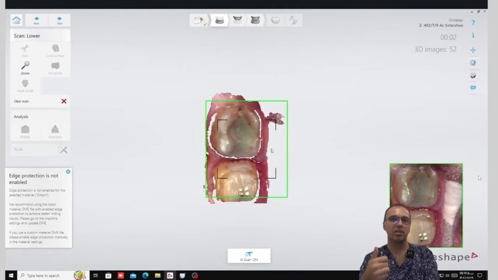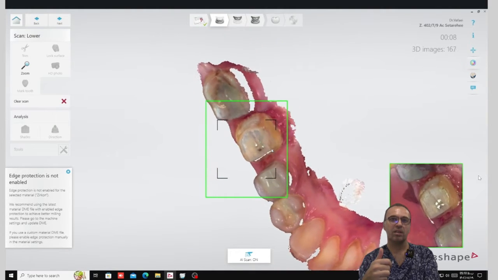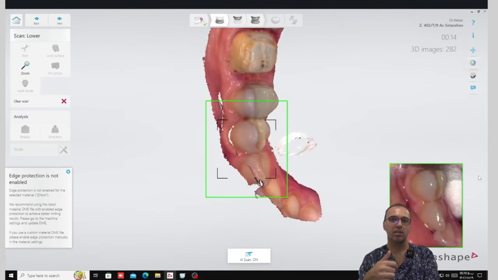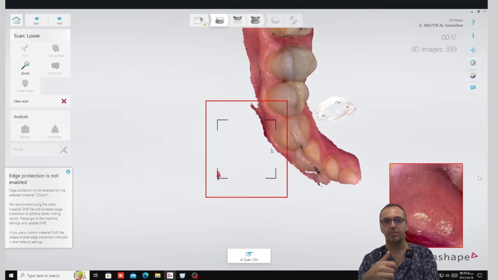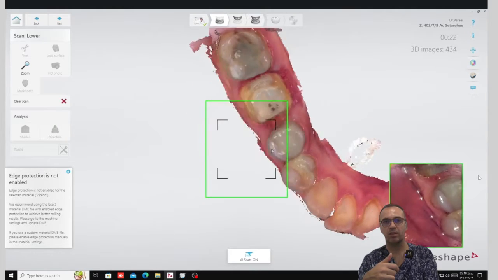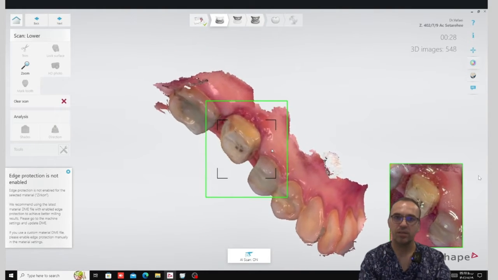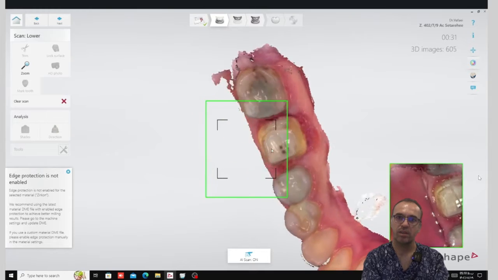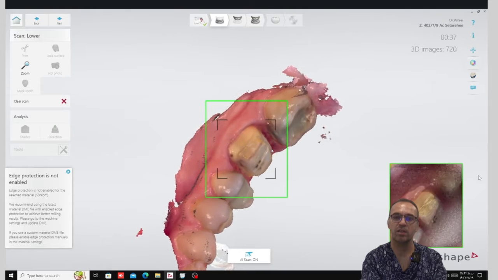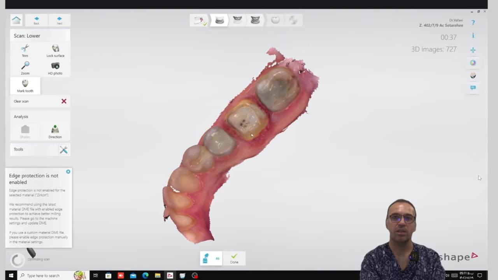We're starting from the teeth in the back. We scan the occlusal tables, and then I come back, scan the lingual part and then the buccal part, and then the rest of the data that should be scanned. As you can see, AI scan is helping me not to catch the tongue and not to catch the cotton roll, as you can see in the bottom right window. There are more things that you can see here, and the moving part is omitted by AI. This AI works pretty well. I'm so happy with that.